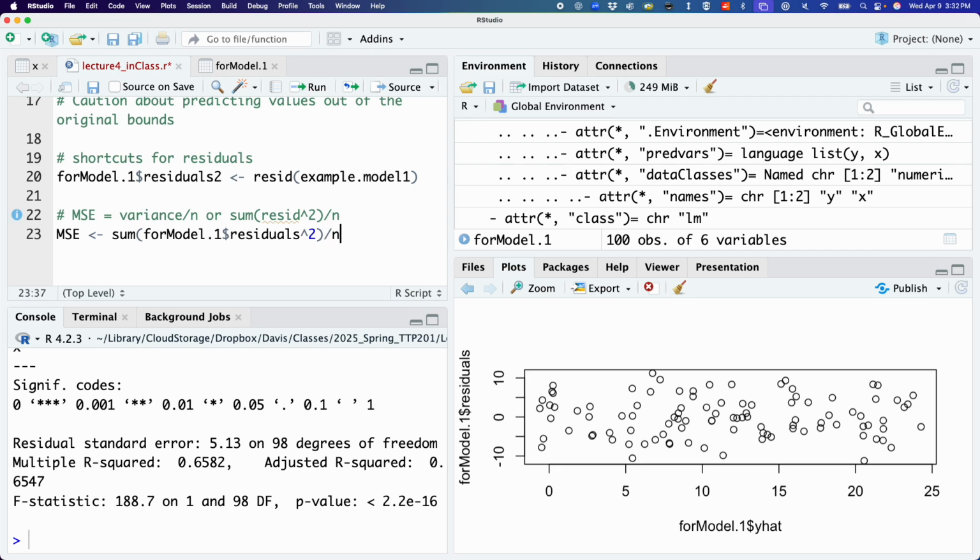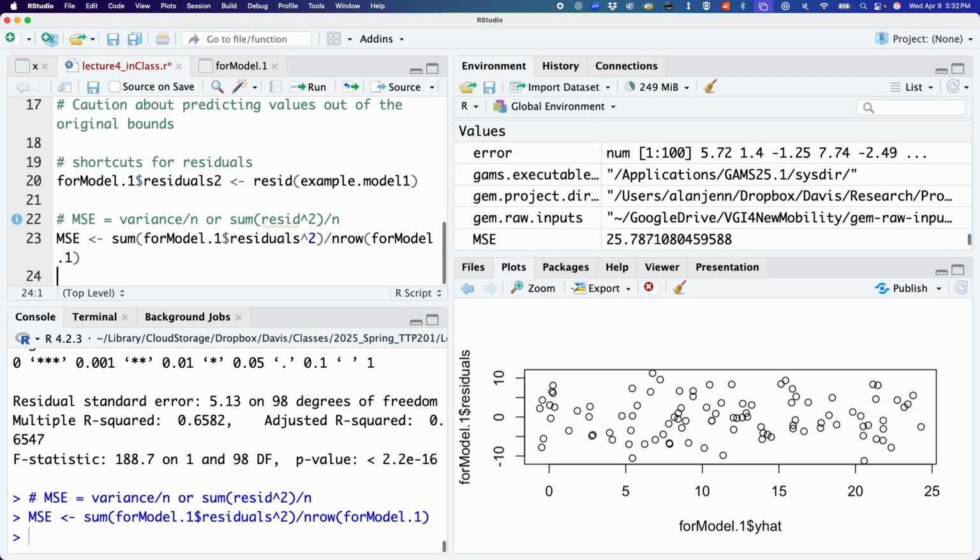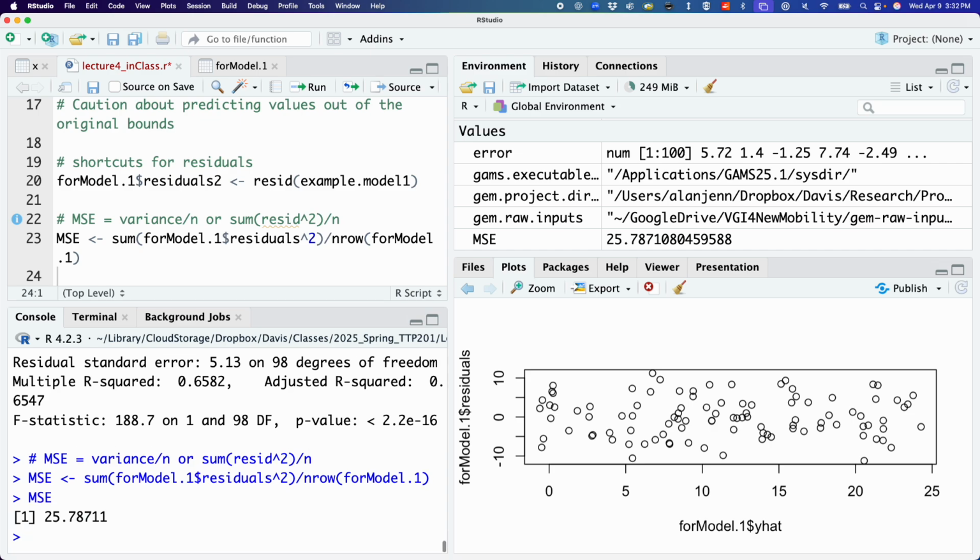Yeah, count isn't a thing in base R, but nrow, yeah. So the number of data points is correct, and the way that we would get it is nrow of our data set for model. Do that, and my MSE is 25.787.